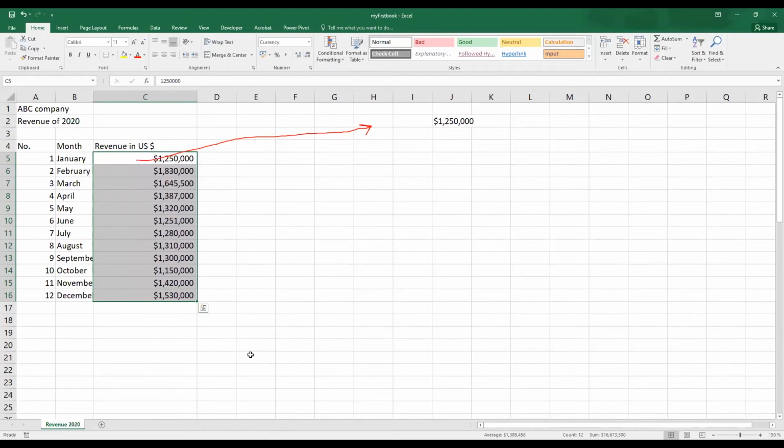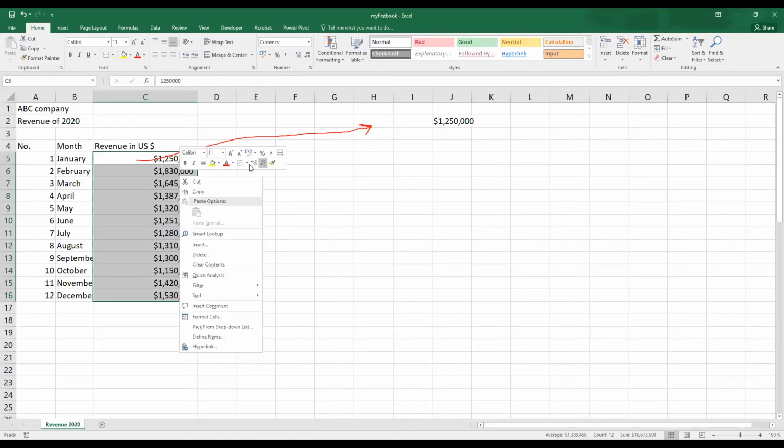The next thing you have to know about shortcuts for formatting the cell is here. If you would like to format, apart from clicking on the Home tab and choosing formatting of the cell, you can highlight them and right click, and this is the shortcut. You can increase or decrease the number of decimal points, and you can choose some formatting in here as well.